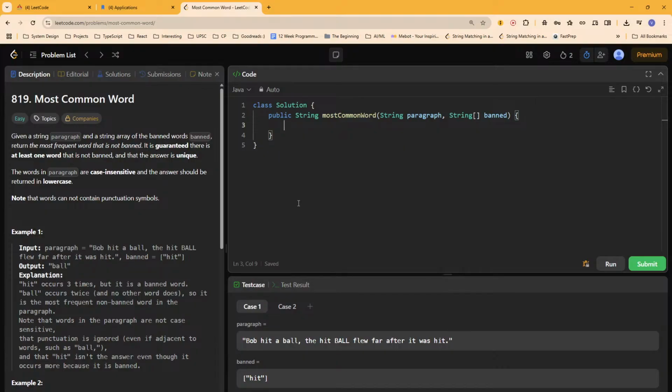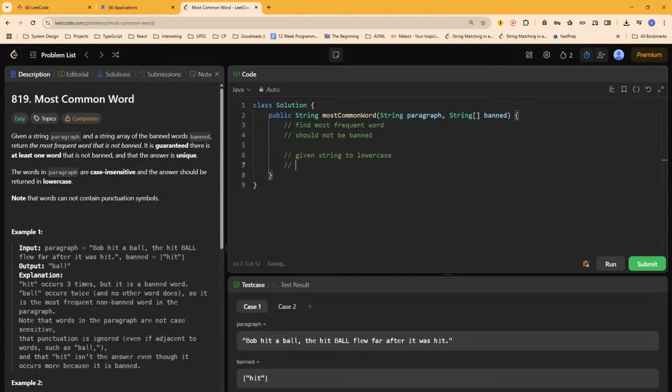So we just need to find the most frequent word, and it should not be banned. Words cannot contain punctuation, so we can ignore all the punctuation, all the case stuff and everything. If we are going with case insensitive, then we can just convert the given string so that it is easier for us also.